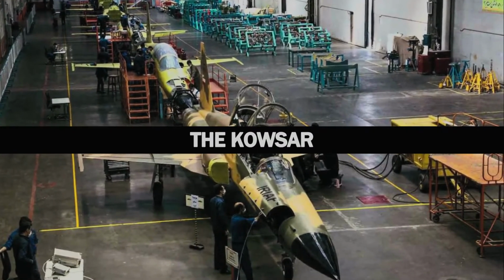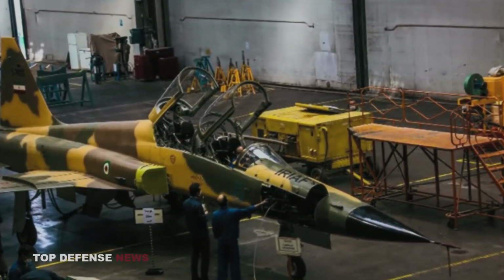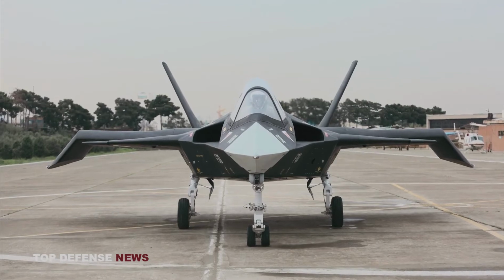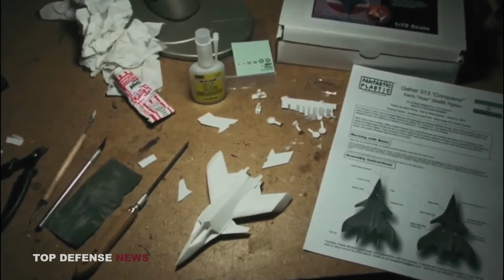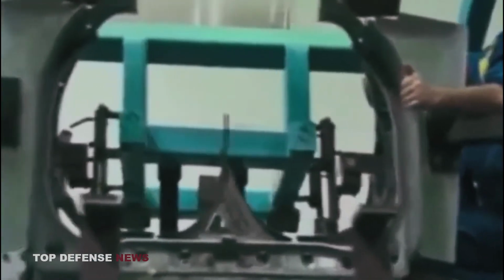The Qaher, a scale model of the Conqueror built shortly after its debut, provided additional insight into the jet's makeup. The model's pattern maker Alfred Wong discovered that they actually cut up an old MiG-17's wings for it. The wings have a very distinctive plane shape. Despite the many questionable components of the Qaher 313's design, Iran's leadership has maintained the reality of its beloved 5th-generation stealth fighter. The regime has even claimed the airframe is superior to the F-22 Raptor and the F-35 Joint Strike Fighter. However, the fighter never materialized.